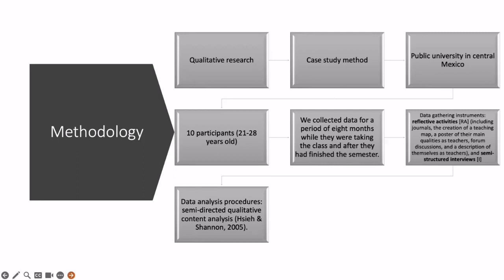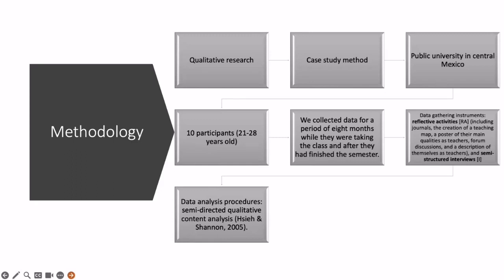The participants of this study belonged to a cohort in semester 6 of the program, and they were taking a class called Analysis of English Language Teaching Practice, where the main objective is to analyze who they are as teachers and how they construct their professional identity as English teachers. All participants started teaching English while being enrolled in the BA. Therefore, they were novice teachers. Their average number of years teaching was between 1 and 3 years, and their ages ranged from 21 to 20 years old. And to respect their preferences, we use pseudonyms to refer to participants in this presentation.